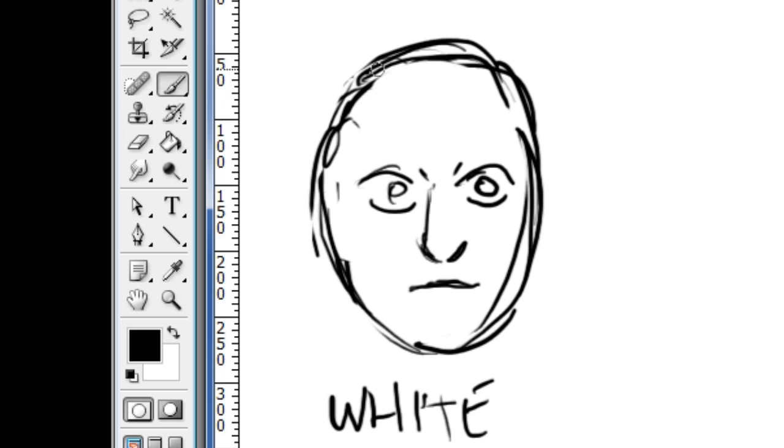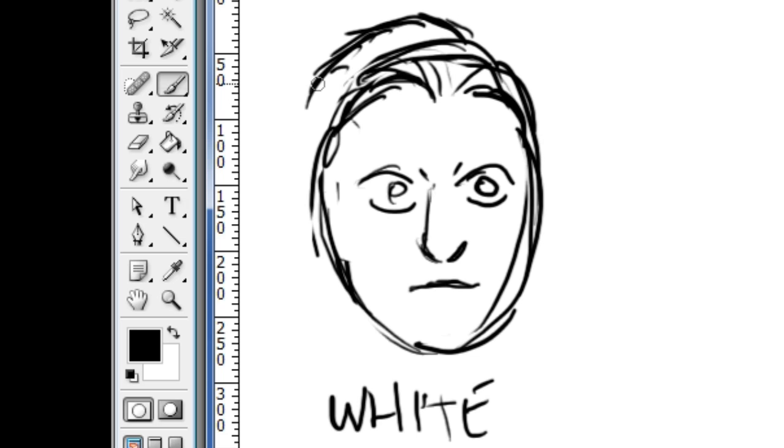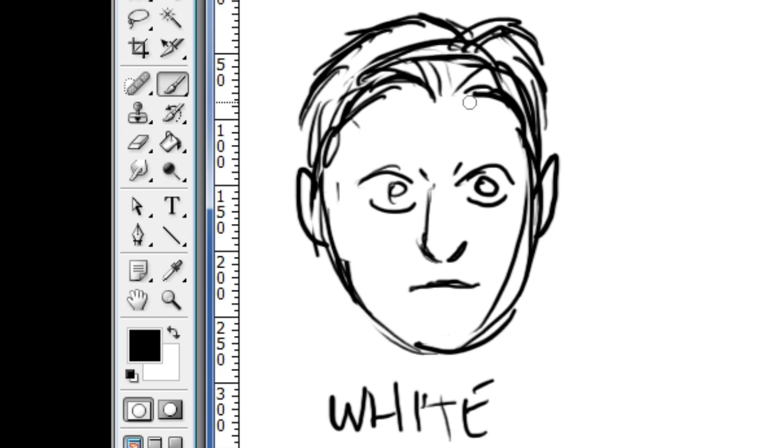So for Caucasian hair, Caucasians usually have soft hair, so it can be in any shape, but as it pertains to the current culture, white people are associated with groomed hair. So soft groomed hair that's combed and groomed.